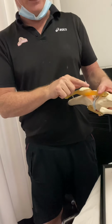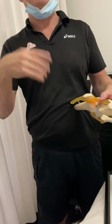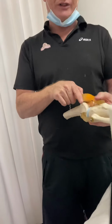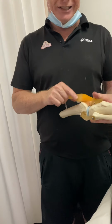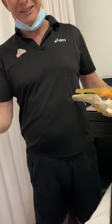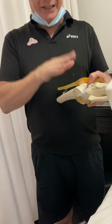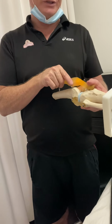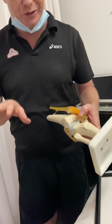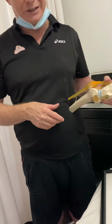And sometimes we might find that you've just got a bit of wearing out behind the kneecap through the cartilage, and it helps us understand why we just have to double the time. It's just going to take longer. So we do it for that reason. We can do a plain X-ray to show us that you have what we call a patella alta, a high sitting kneecap, and a shallow trochlear groove, so it moves in. That's an academic thing. We're still going to treat it the same way, and most likely for people, especially women with patellofemoral pain, they tend to have this patella alta, the high sitting kneecap, and also the trochlear groove dysplasia, or the shallow trochlear groove. So they're academic questions that we can answer with X-rays and MRIs, but it's not going to change our treatment course.